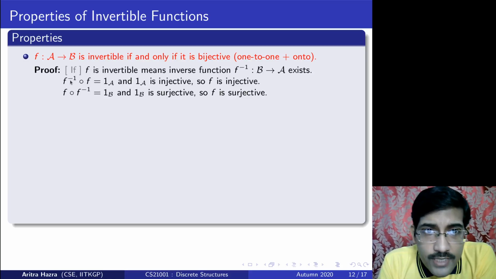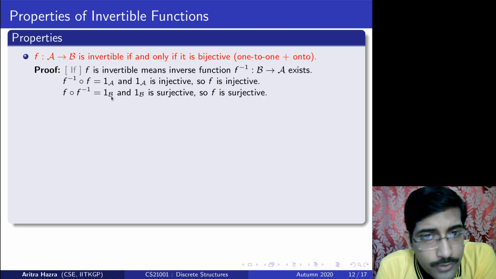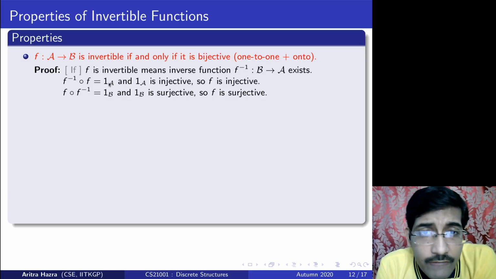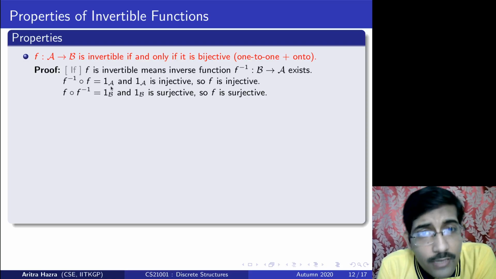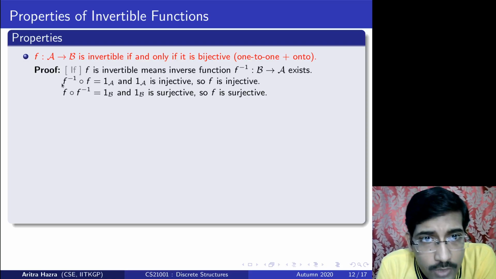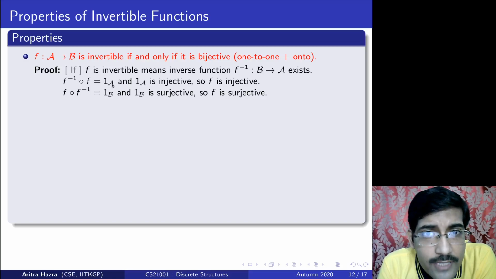So this is the unique inverse. From the left side it produces identity, from the right side it also produces identity. Now identity functions are nothing but just like f(x) equal to x. That means it just maps back the same element to the same set. So it should be one to one, it should be onto. So identity functions are one to one and onto both. So considering the first criterion, where I_A is an injective function, this is equal to identity, so this is also an injective function, that is, a one to one function.